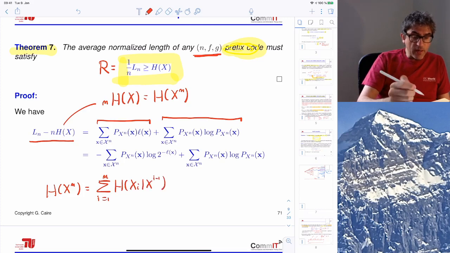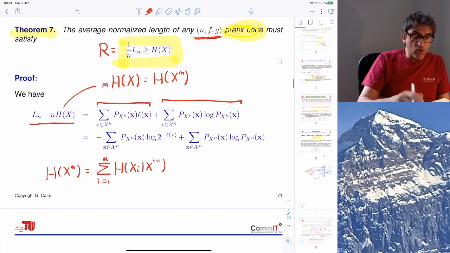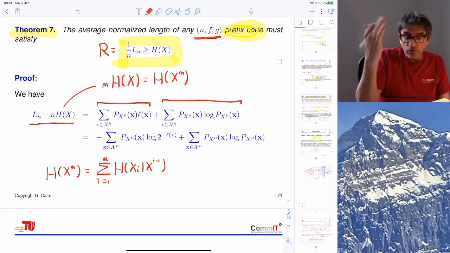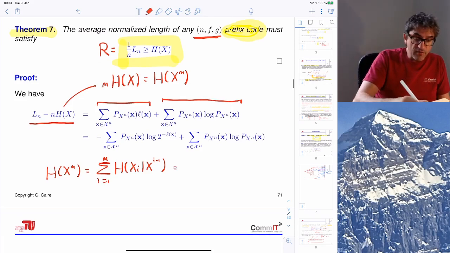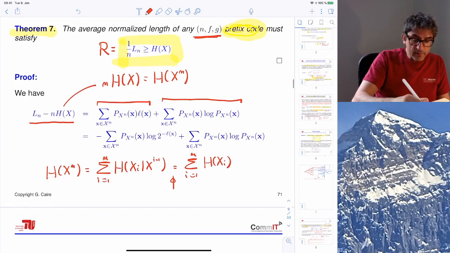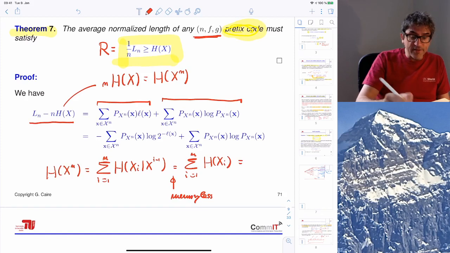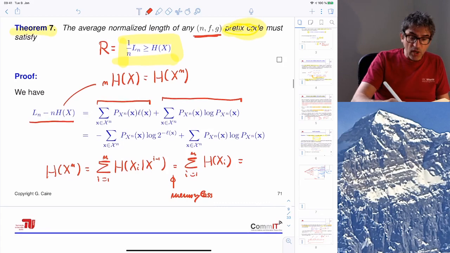But because of memorylessness, the conditioning is ineffective because all the xi's are independent of all the others. So the conditioning disappears because the source is memoryless. And then all these terms are the same, because every xi has the same distribution px, so the entropy is the same.